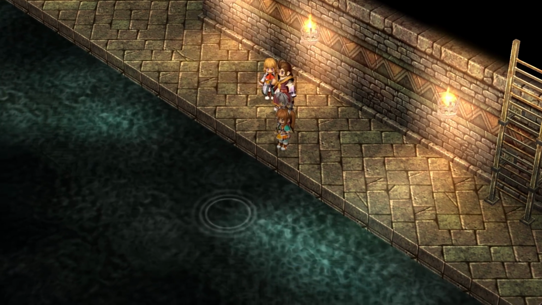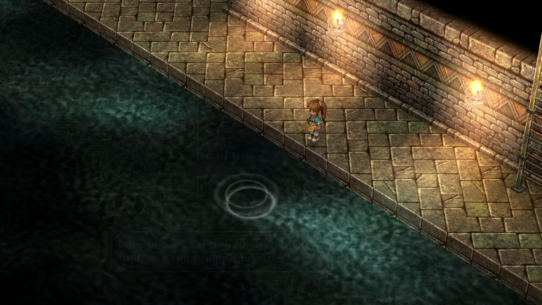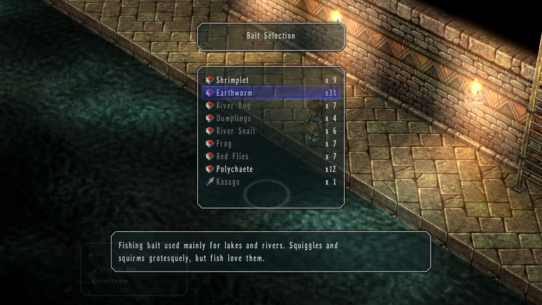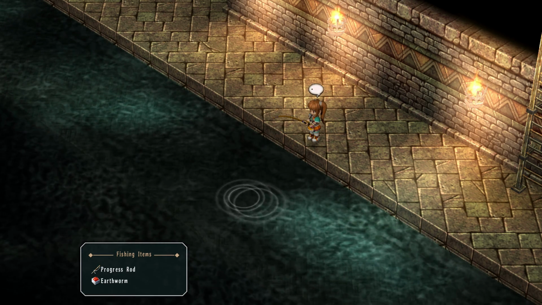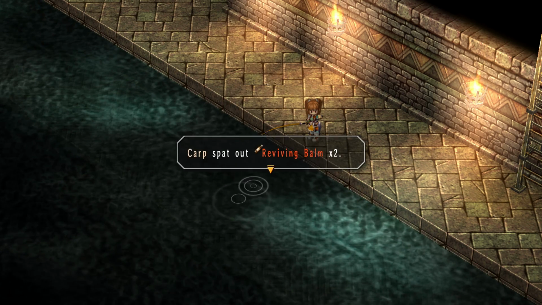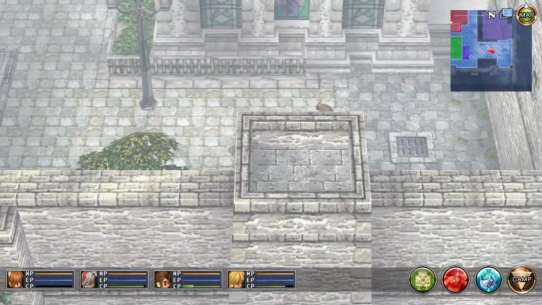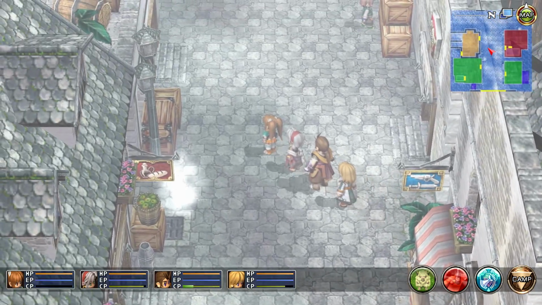Yeah, I like to save before I fish because of how ridiculously twitchy this works. I don't think the Pisces Heart's good here, I'll just use a standard rod. So all you need to do is catch at least one fish in each of the 6 fishing spots in the Rolent region for 2 free reviving bombs, which is pretty good, for this quest to be completed. And if you're going for the all fishing achievement, you want to make sure you complete this quest. It's very important.